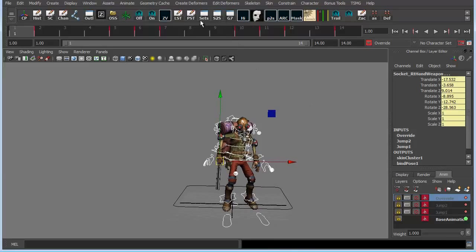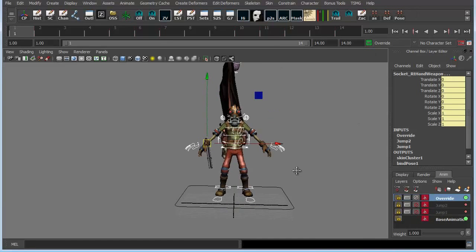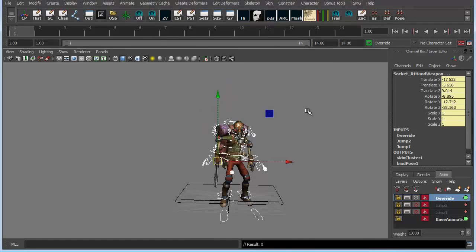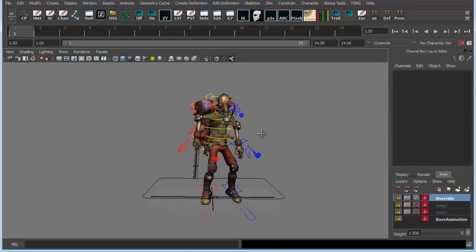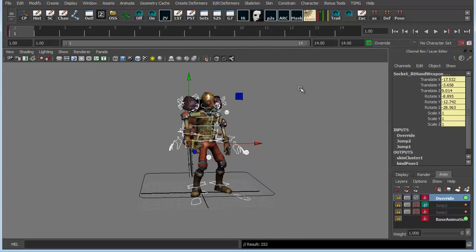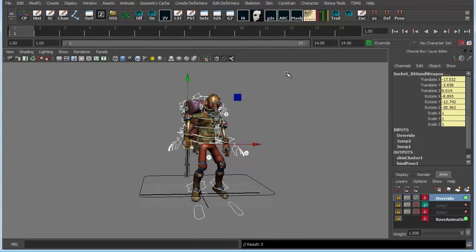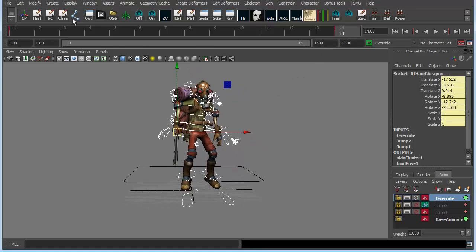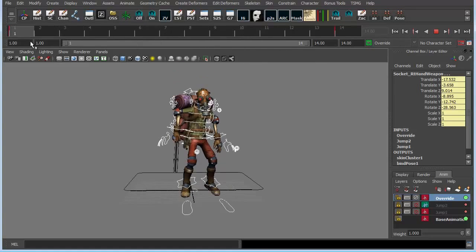If you have pose to shelf, which is just a simple script you can find on Creative Crash, we can just recreate the first pose and click pose to shelf. It'll put the pose on the shelf, and now we can hit override and just boom, put that pose back to normal. Quick and dirty. Select that, so we can put the poses on either side correctly.